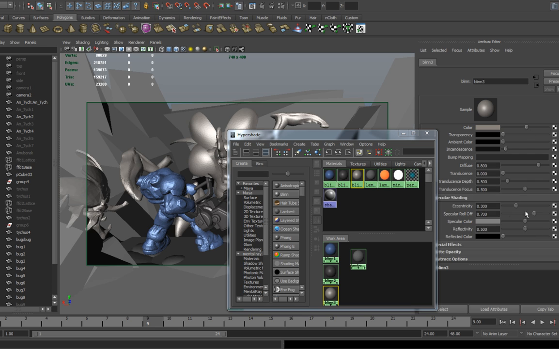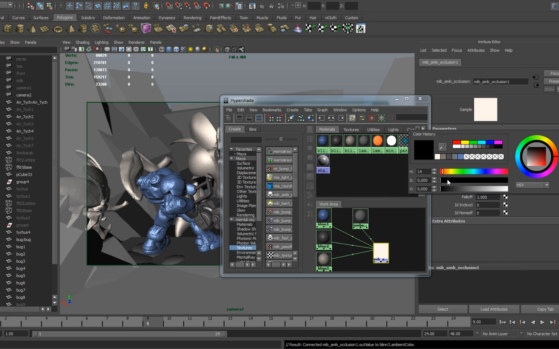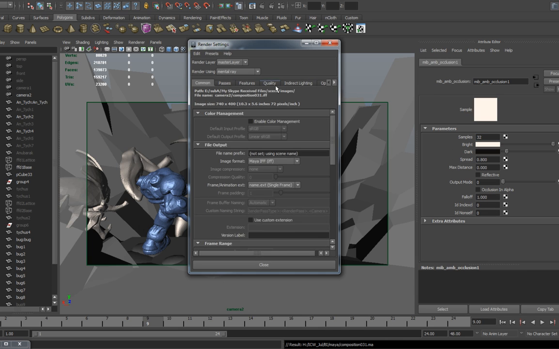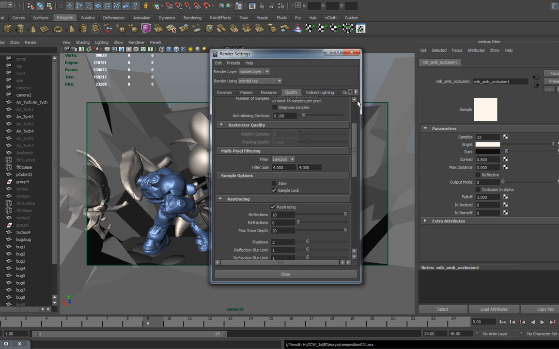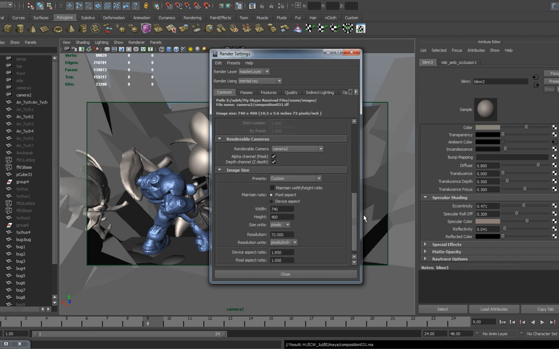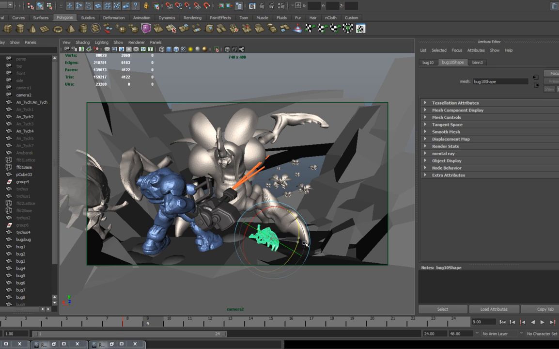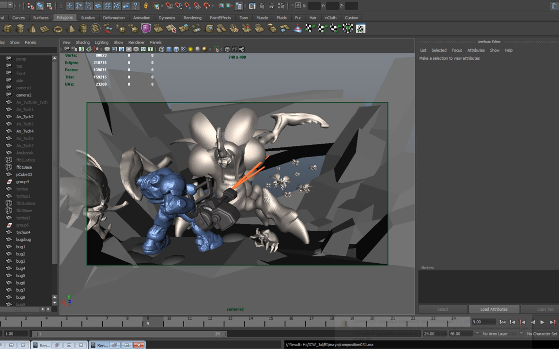So let's talk about the render. First step, what I do: I left only needed materials in the scene. I left one material for Tychus, one material for Anubarak, one material for Tychus Minigun, and the last material for environment. The majority of these materials are clean and they have their specular settings, and I use Lambert material for environments, so it has no specular settings.